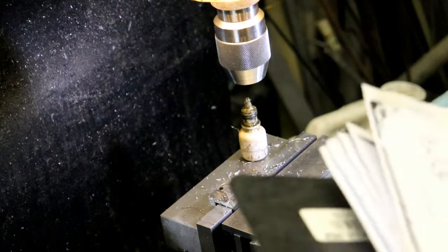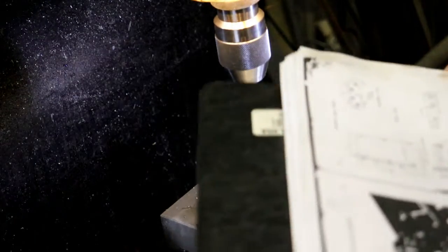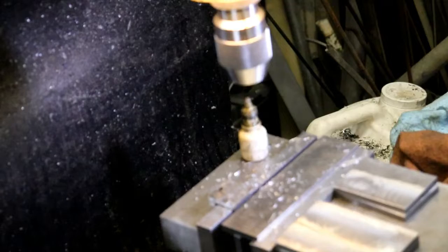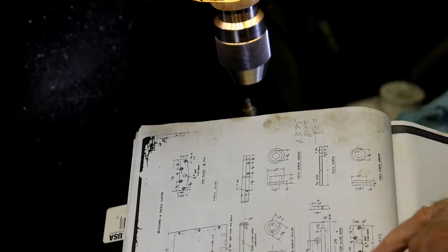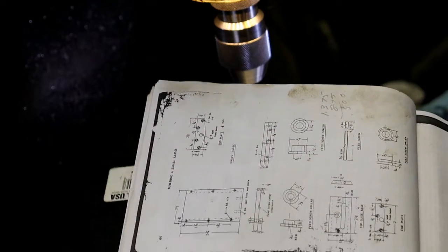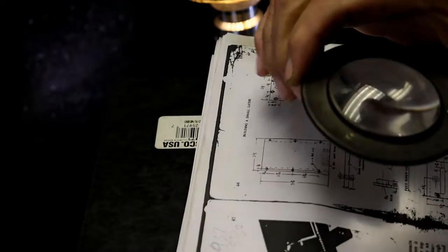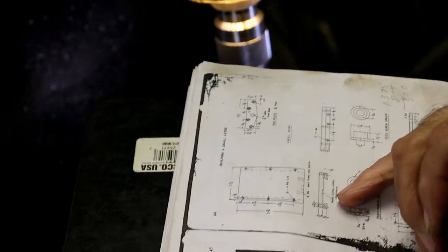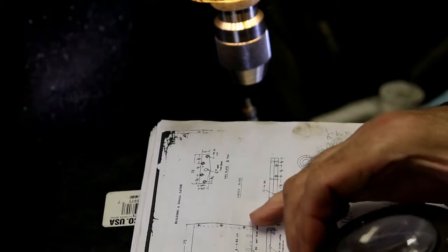So we want to mill up some rails, and it would be time for the magnifying glass again. These dimensions, they're so smudged up, they're hard to make out what they really are. They're going to be 1/4 inch tall, but the width, I'm guessing it's going to be 1/4 by 1/4 material that we're going to attach to the side.